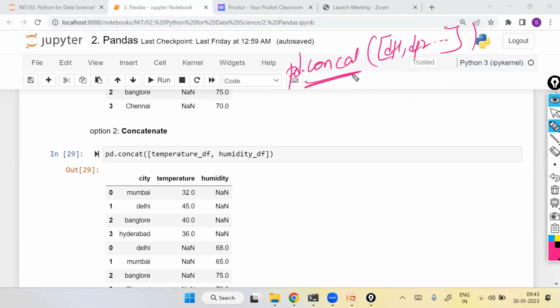What is meant by pd.concat? It is going to open the pandas.py file, an inbuilt module. In that module, there is a function called concat, which takes a list as the input. This function was created considering a list as the input.